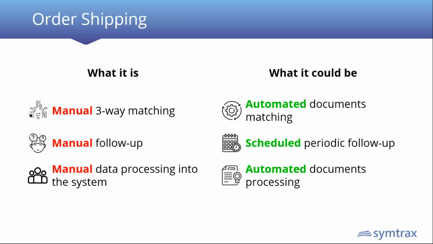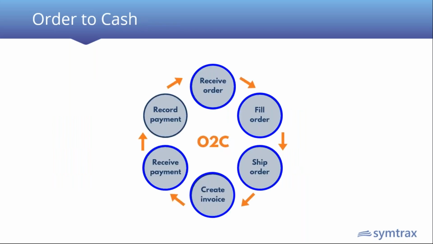Rather than someone manually matching it, the system will automatically match based on your criteria, for example, the PO number, the invoice number, in which the system will also be able to follow up automatically if payment has not been done. After everything has been completed, the data, the document will be uploaded to your system, to your server. So today, I'll close off the entire order to cash workflow with how we can record items, we can do the reporting.